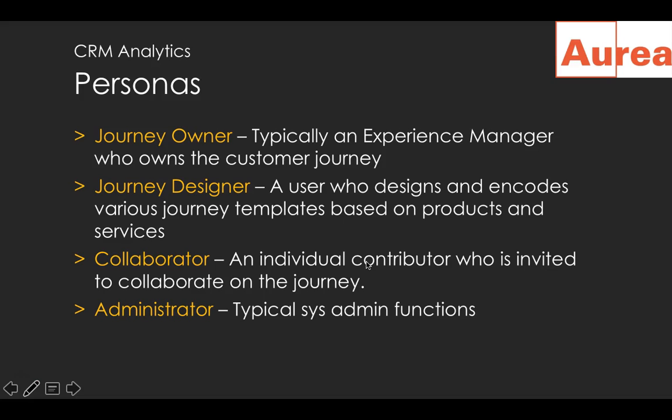Next is persona. So we have identified 4 key personas. One is the journey owner. He's the one who would be orchestrating or owning the customer journey, will initiate. Second is the idea of journey designer. To keep it simple, we are saying there will be somebody who understands the domain or the customer journeys well and can encode it in a template using JSON or something simple like that.